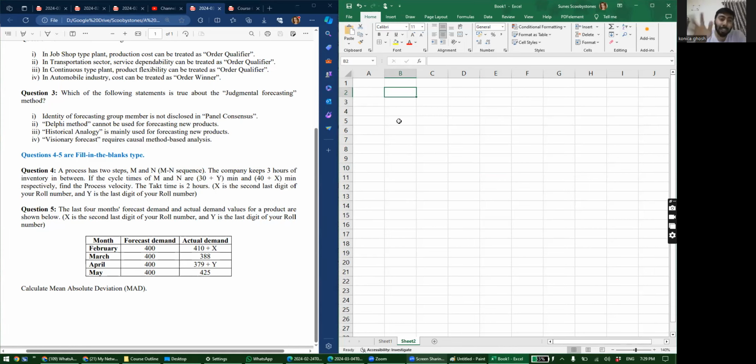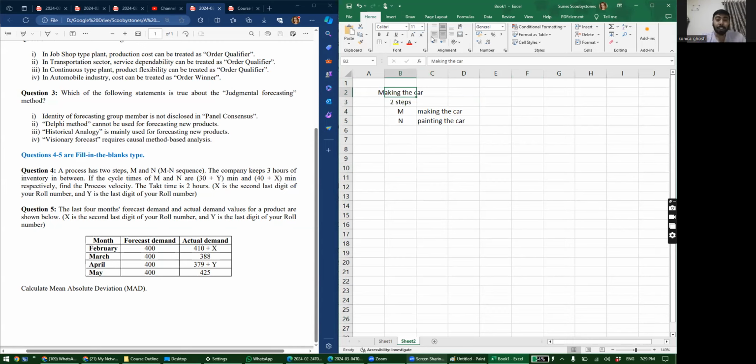Now to make a car, let's say there are 2 processes. One, to make the car. Second, to paint the car. Once the car is made and then painted, only then it can go to the market for sale, right? So let's say M is basically making the car and N is basically painting the car. These 2 steps are there. Without these 2 steps, the process will be incomplete.